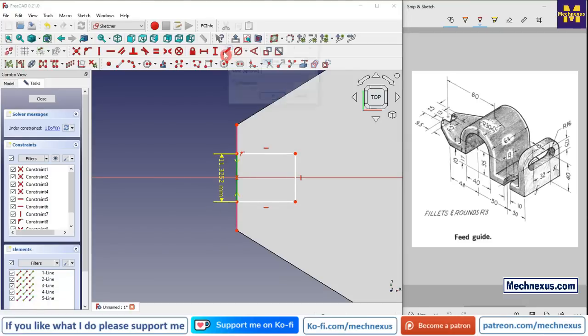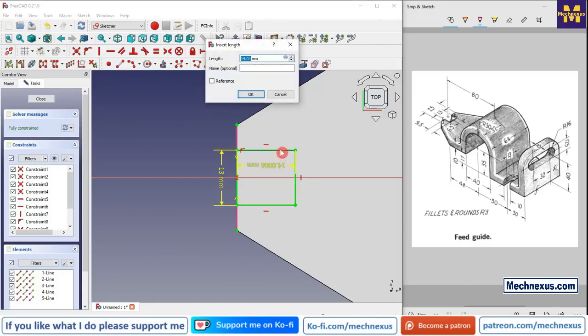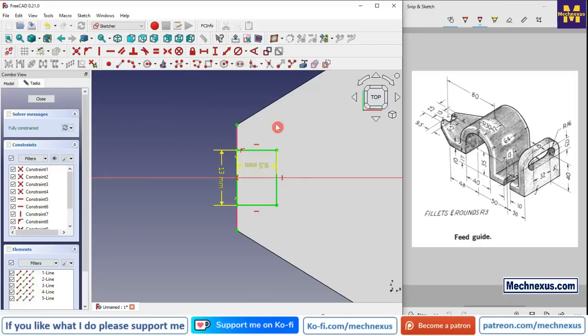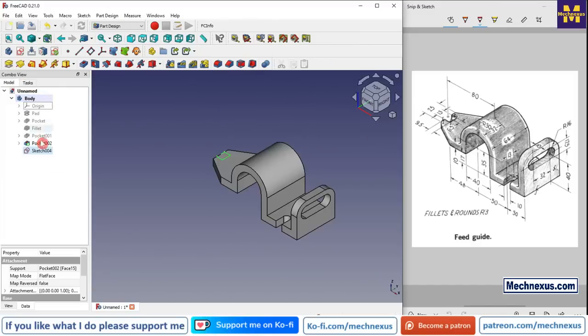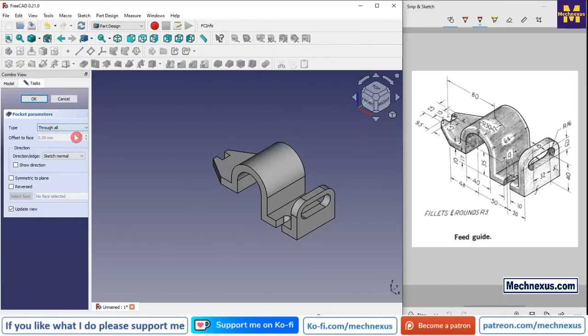Select the line, select the dimension and give it 13 mm, and from the edge it is 9.5, so give the 9.5. Click on close, click on the pocket and say through all, say OK.